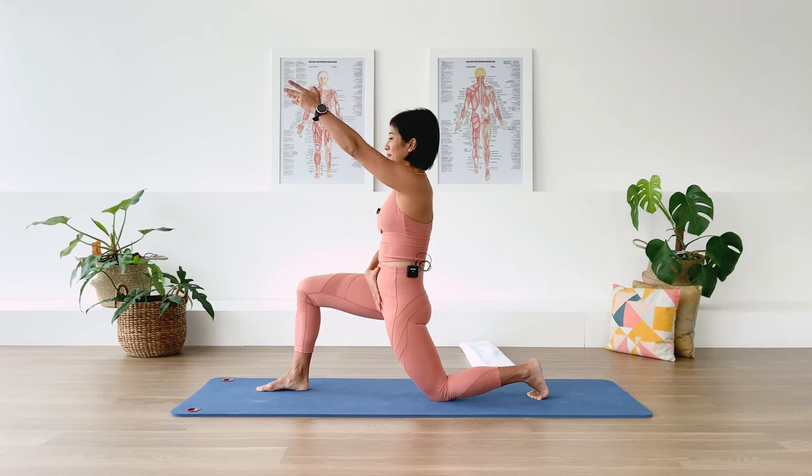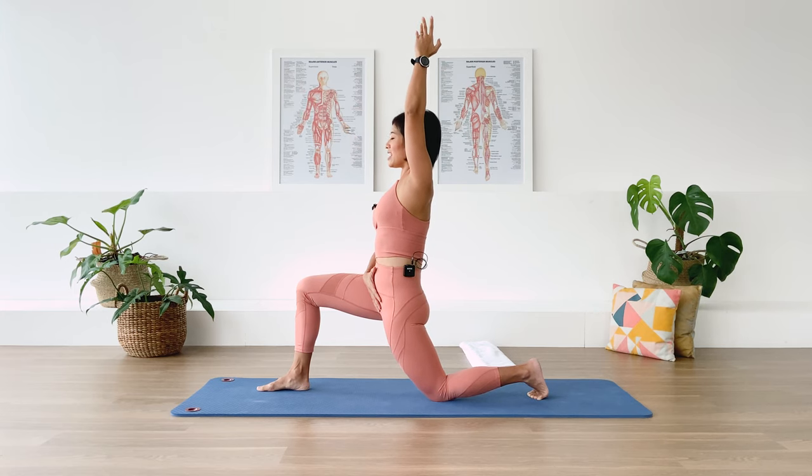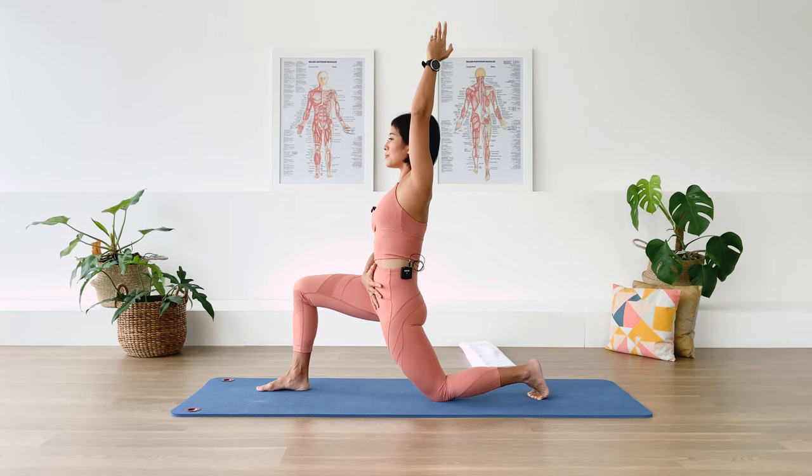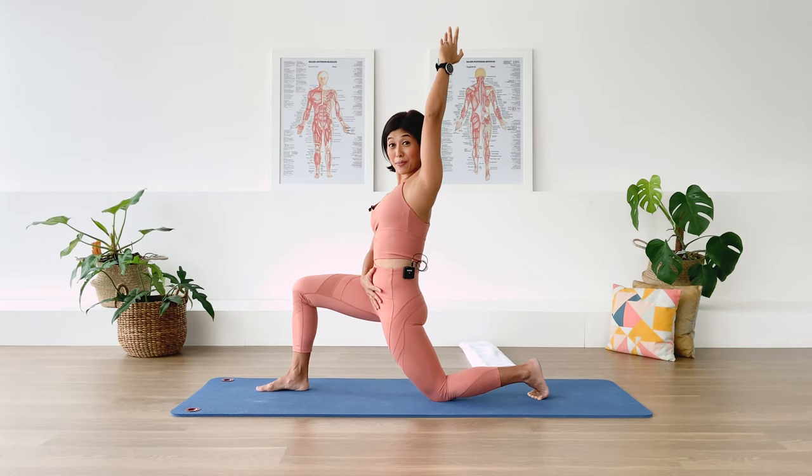And now let's take the arm up. And in breath, find length. Exhale. Again, in breath.